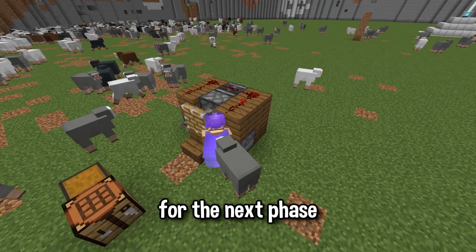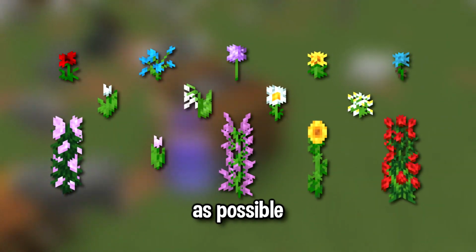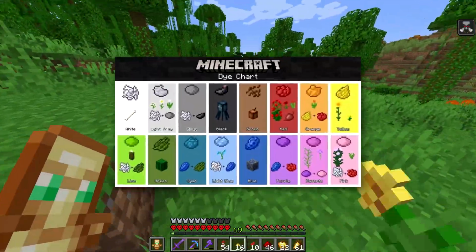Now, wheat was no longer a problem. It was time for the next phase. Collect as many flowers as possible to dye the sheep. In total, there are 16 different colors.